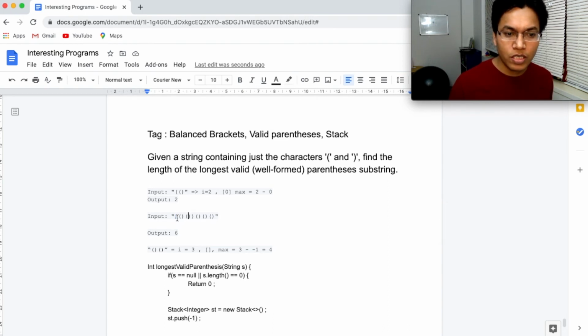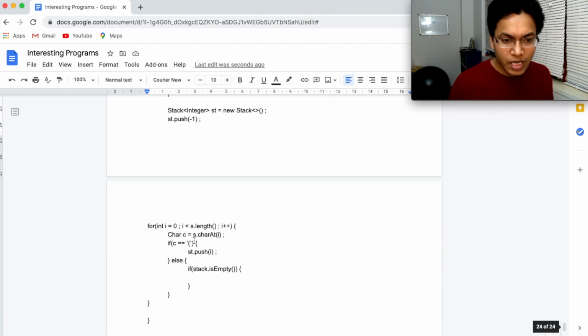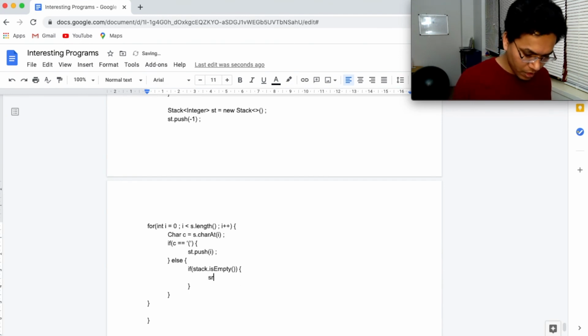Even though this is an invalid scenario, we should push this index so that when we encounter another invalid scenario, we have a top element with the index of the closing bracket. So in this case also we are just pushing it, so st.push(i).